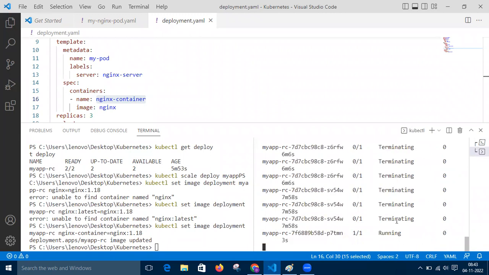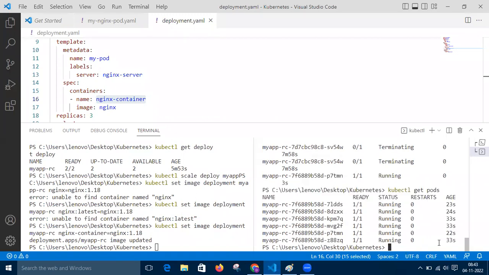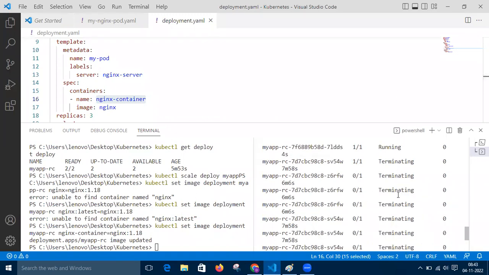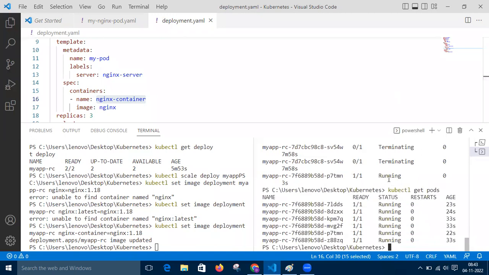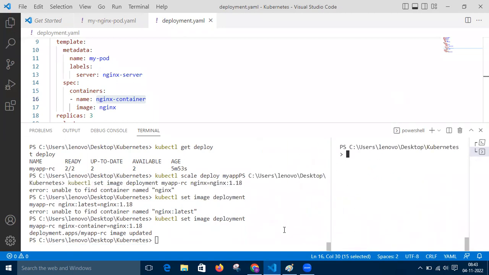Now, if I just use get pods, all the pods won't be terminated. One after the other will be terminated after getting the new one. So during the update, it will always ensure that the desired number of pods are up and running, to avoid downtime.